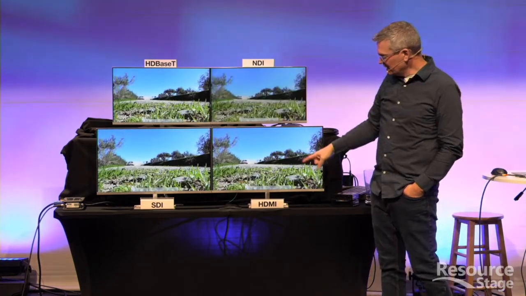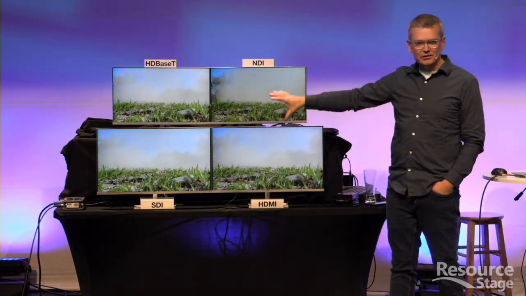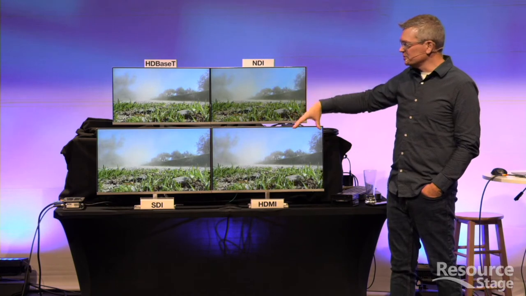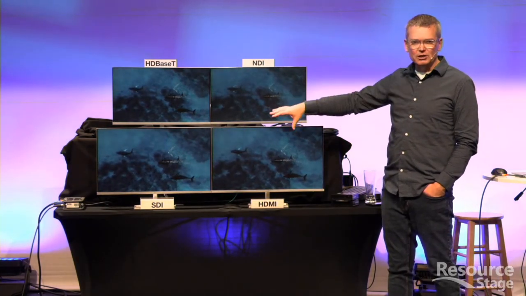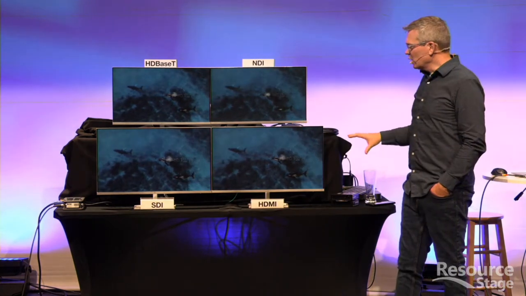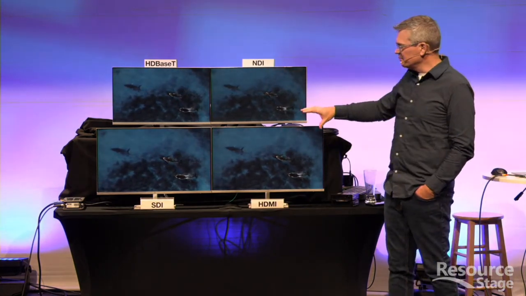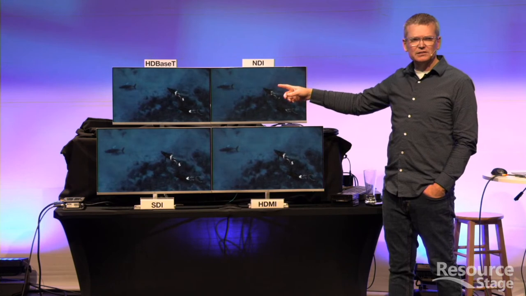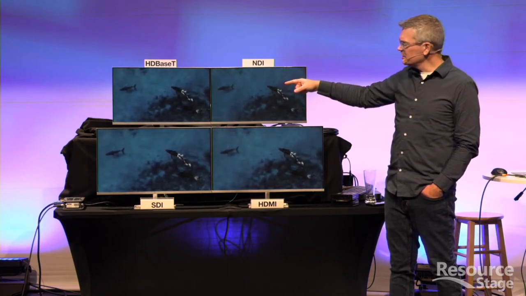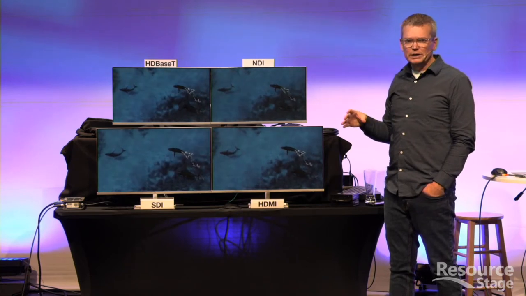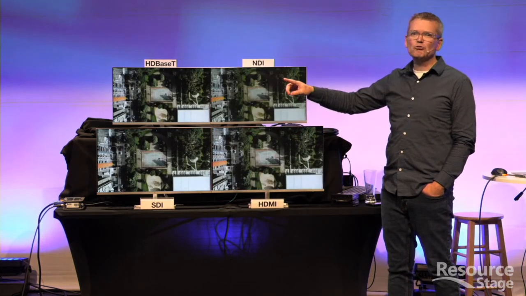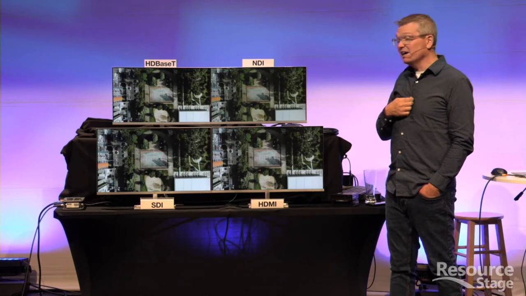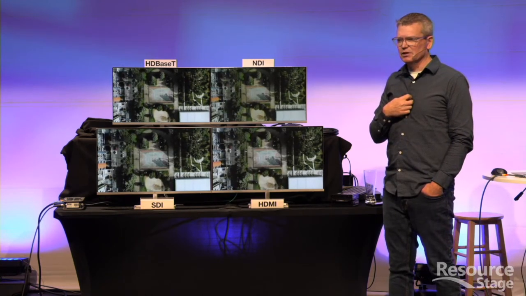Okay, so HDBaseT, SDI, HDMI, they're pretty locked up. To the naked eye, for the most part, when I was staring at them earlier, I would say that they're pretty close. We actually did a test earlier, and we might do this after we're done here and show you again, but we had a clock running, and we were down to thousandths of a second, is that right? Three digits, and we were pretty close between those three. Really close between all of those three. They're pretty locked on, okay? But the NDI definitely had a bit of a delay.